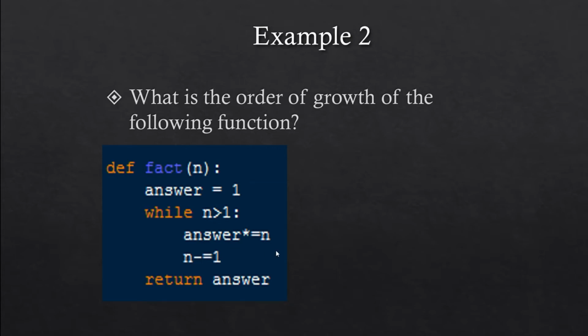If we look at this over here, there are two operations that involve n. First is answer equals answer times n, so that's one operation, and then n equals n minus 1. So over here, there are two operations. The answer equals 1 is over here, and then this 2 times n minus 1, because I will run this code until n is equal to 1, so I run it n minus 1 times. For each time, I will basically do two operations involving n. So therefore it's 2 times (n minus 1). Then return answer. So it's plus 1. This is always plus 1.